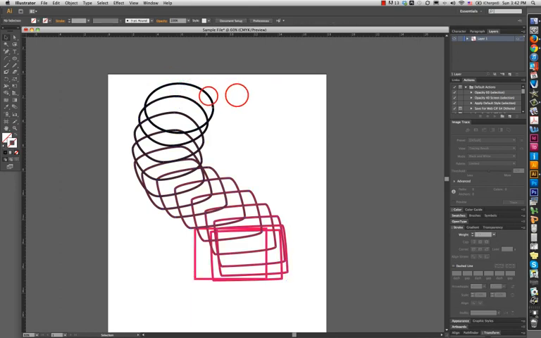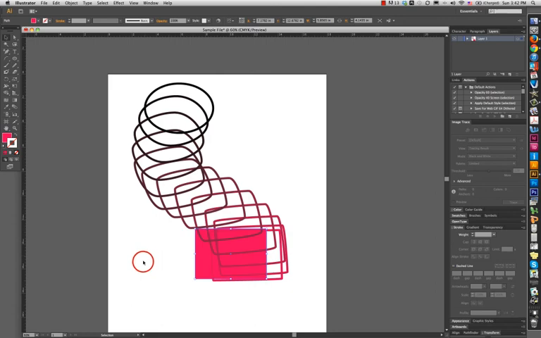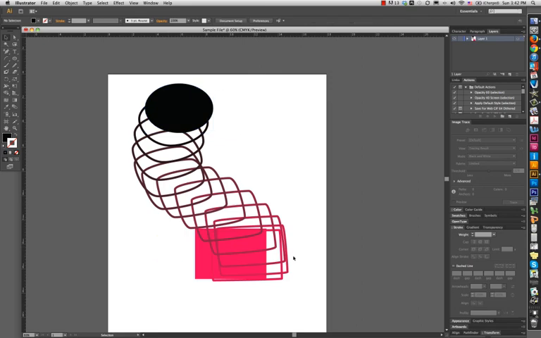If I ungroup them, Control-Shift-G, I can get to the point where I have just one object individually selectable at a time. Right. So then I can go in and start controlling them separately. You know, for some reason I want to turn these end two into solids rather than outlines. I can do that. I can start playing around with it in that way. So that's it for blending for now.